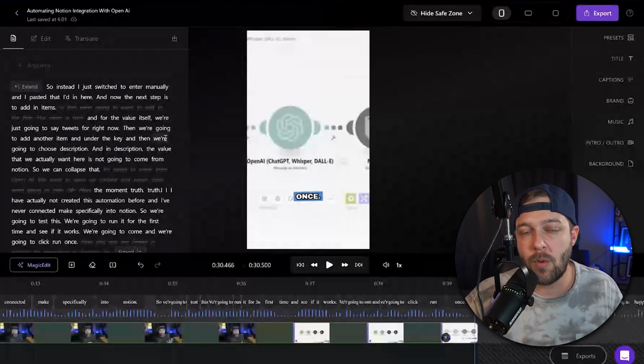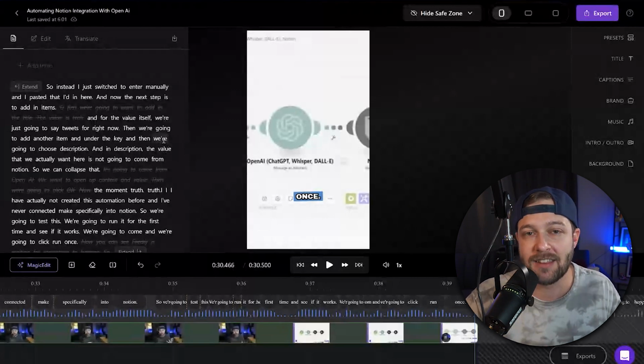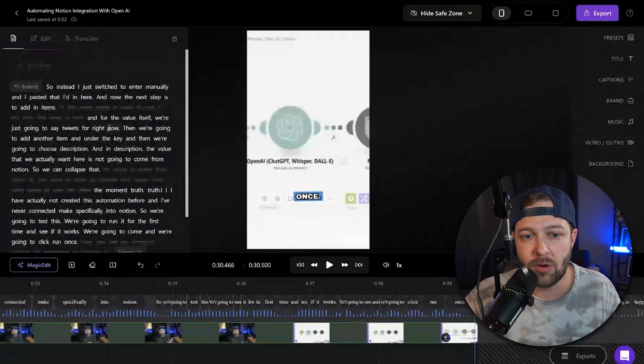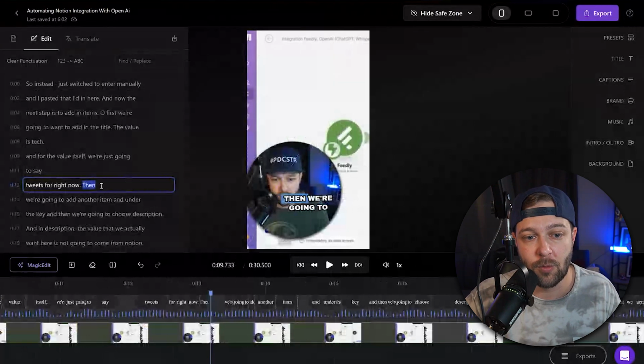But now maybe we want to make changes to the transcript without actually changing anything in the video. We just want to edit the text. There's two different ways we can get there. One, we can highlight the section or the word that we want to edit, and we can click Fix Typo, and that will actually jump you to the part in the transcript where you had it highlighted.